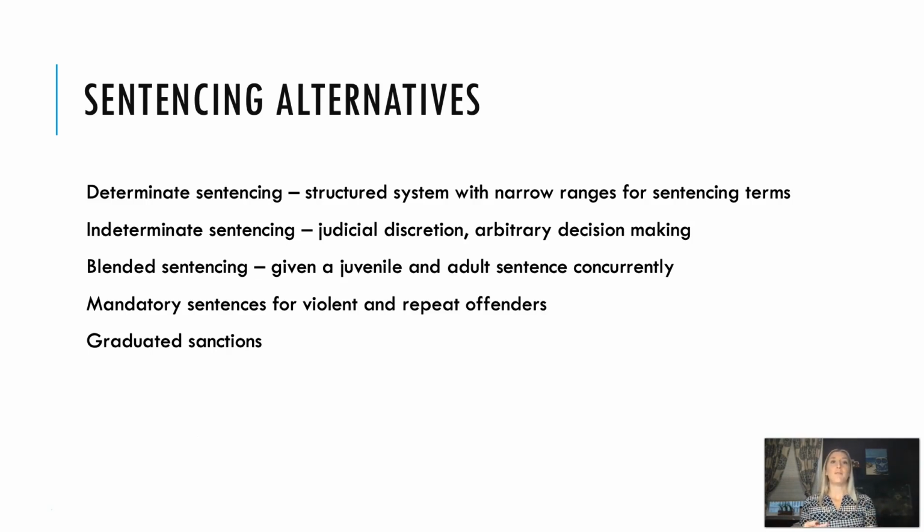Some states, however, do have mandatory sentences for either violent or repeat offenders, and this idea of graduated sanctions is used. So we don't want to take a youth and initially place them right into a secure confinement facility. We're going to give them the option to make it through probation first. If they violate, then maybe we'll put them on a GPS monitor to closely monitor them. If they continue with their delinquent behavior, then maybe we'll place them in one of those community-based residential programs. So you want to match the youth's behavior and slowly step up the sanctions so that you're not tapping them out of the system the very first time they step in.